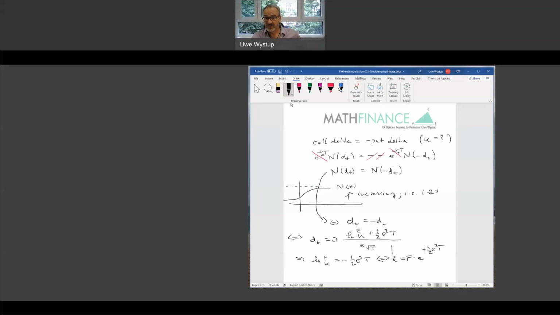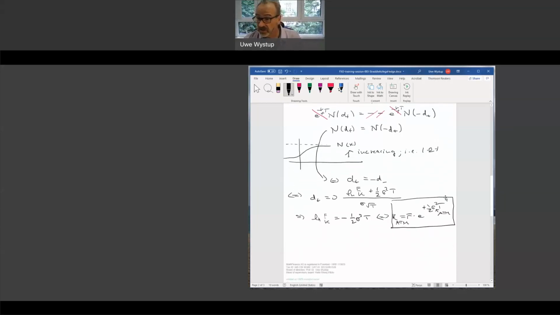That's the result. So this is generally referred to as the ATM, at the money strike, and that volatility here is referred to as the at the money volatility, ATM vol. All right. Slightly bigger than the forward, as you can see, because it's multiplied by a quantity e to the plus something, which is bigger than 1, so that at the money strike will be higher than the forward.